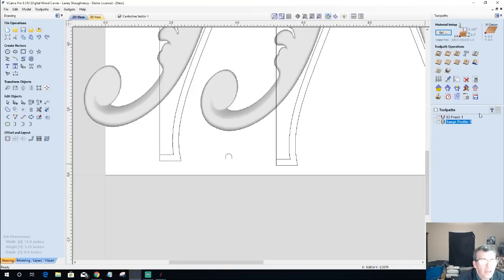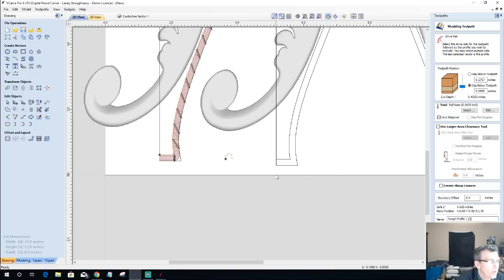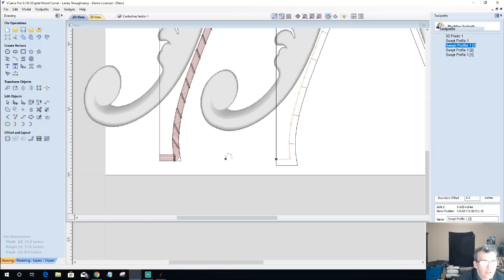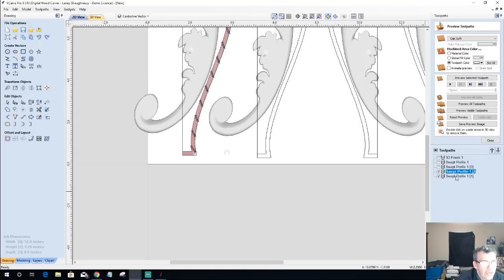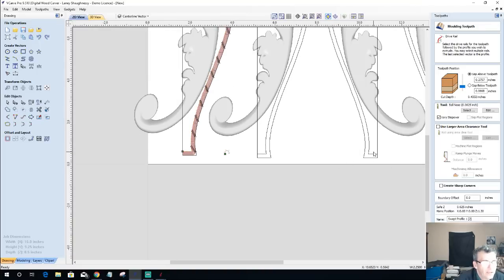Number 2. I can actually just right click and duplicate this 2 times, 3 times, 4 times. Now on this one, I'm just going to open it up, and I'm going to just select my new vectors and calculate. Everything is all the same, so I'm just going to calculate that. I just duplicated it. With that one done, I'm going to come in, and once again, we'll open this one up. Now, oops, select this first and then this profile.